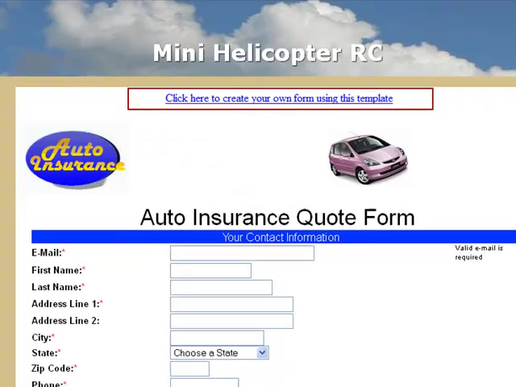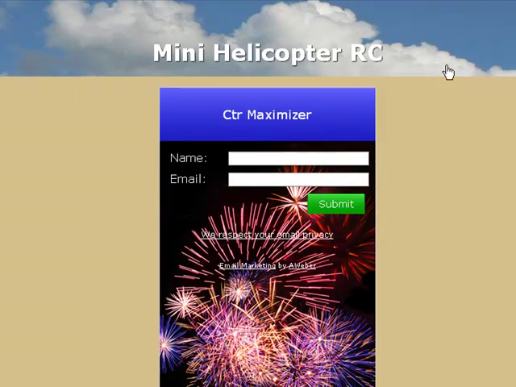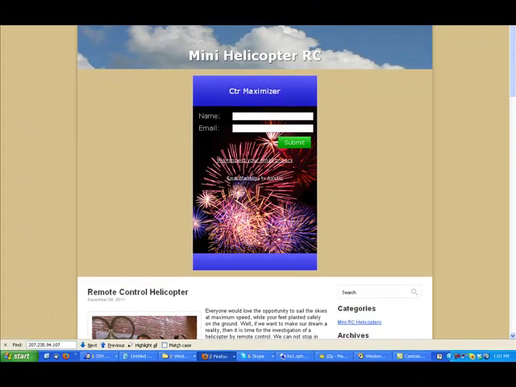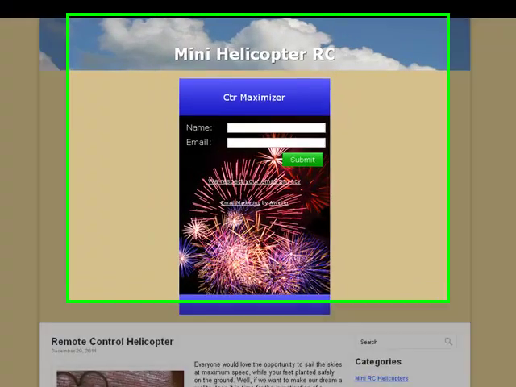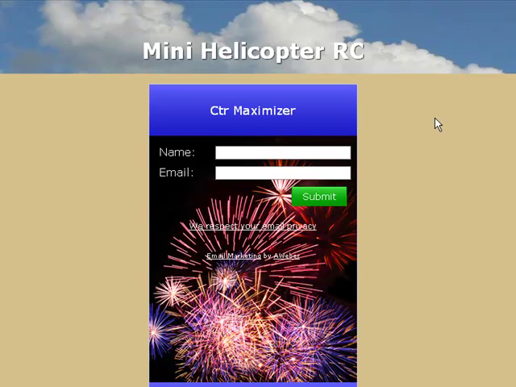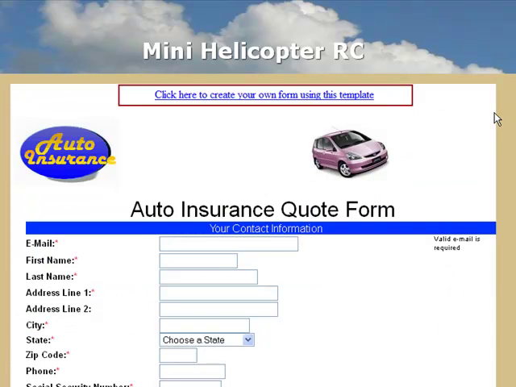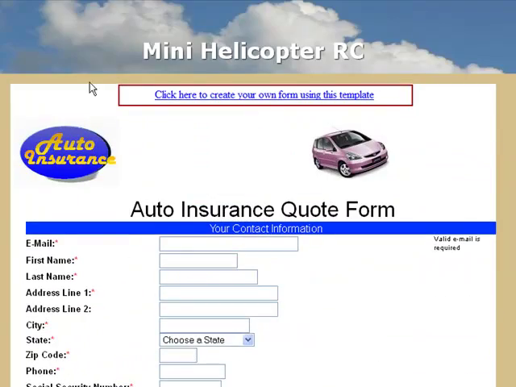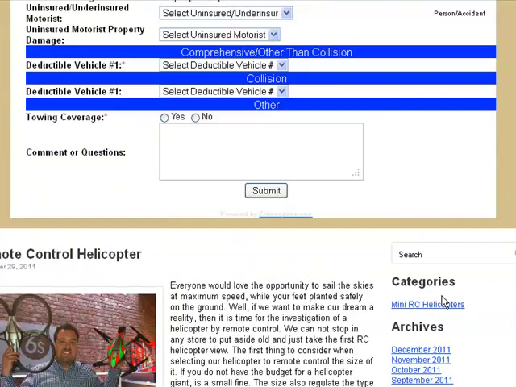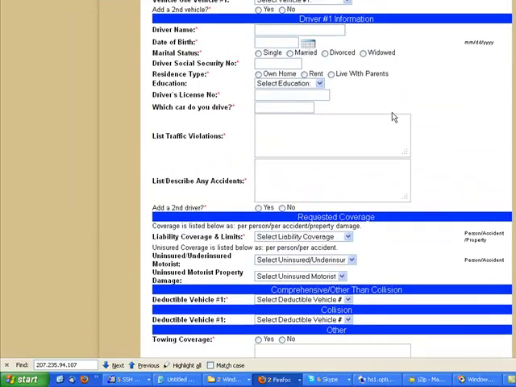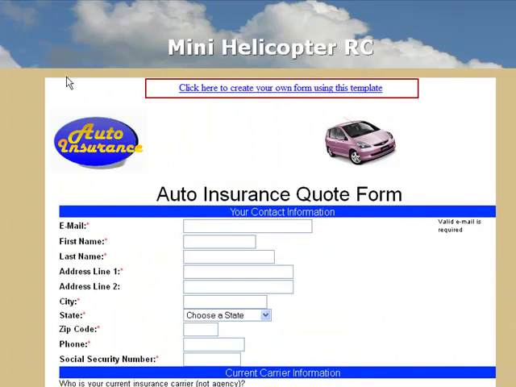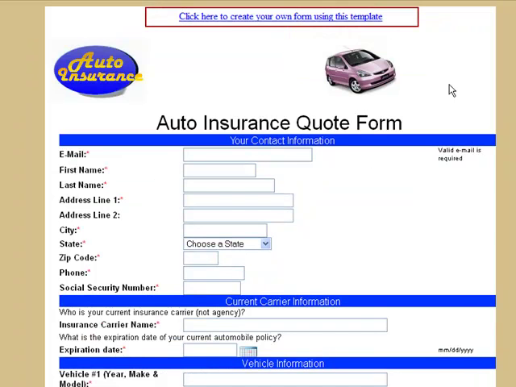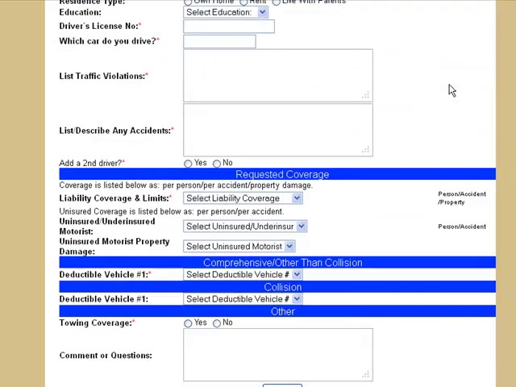So what I've done here is I'm just going to pretend this page right here is an auto insurance blog. I've replaced this CTR Maximizer opt-in form with an auto insurance quote form. So they come to your site and they see an auto insurance quote form. Now you can put some more header text at the top and do other things, but down here in your content, they could be finding your site by some of the words on your page. And then there's the form right in front of them, so they can't miss it. If they're really interested in filling out an auto insurance quote form, then there it is, and you're off.